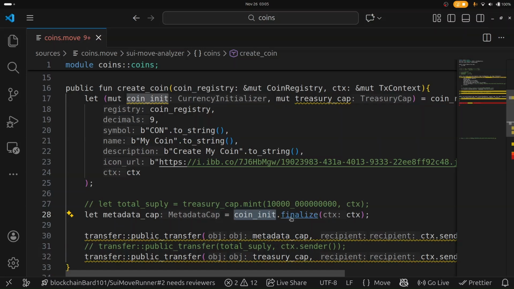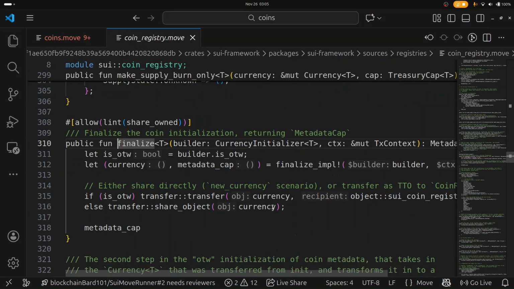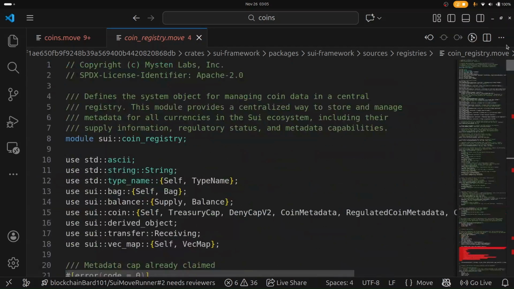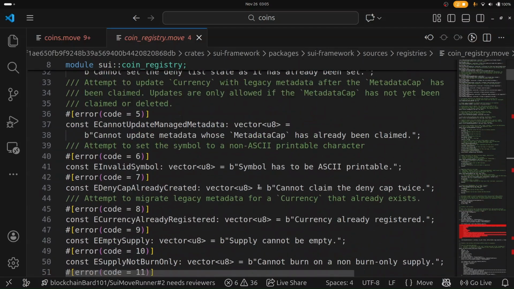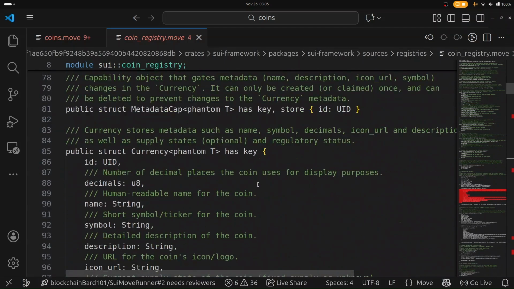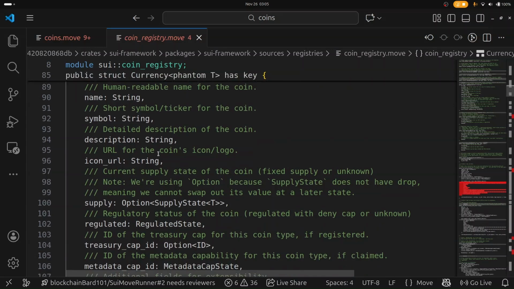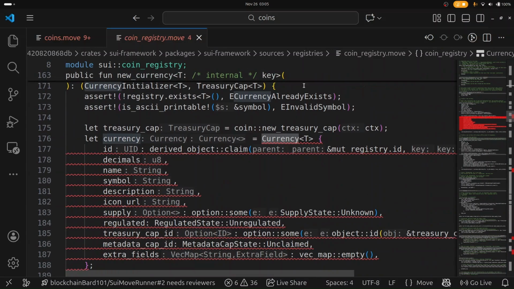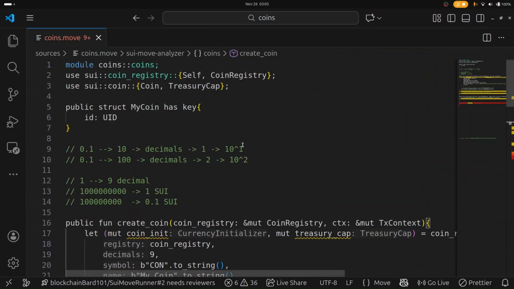So let me try to click and open it. If you look at this currency object, when we want to burn the tokens, we need that object.